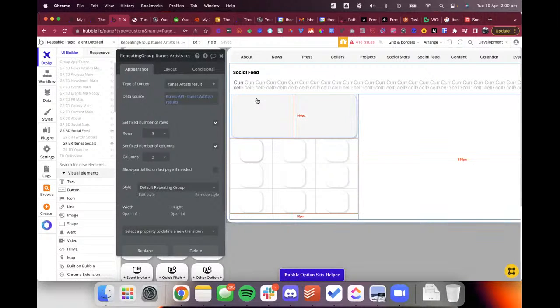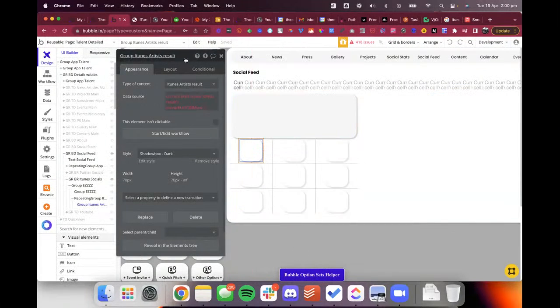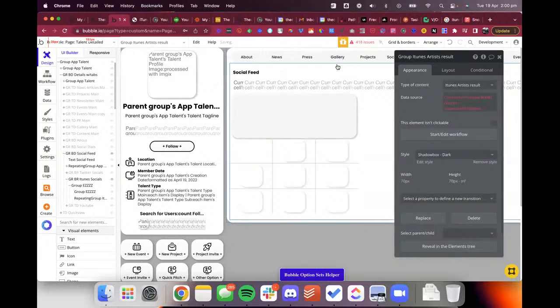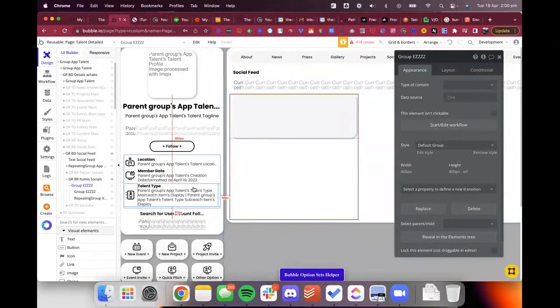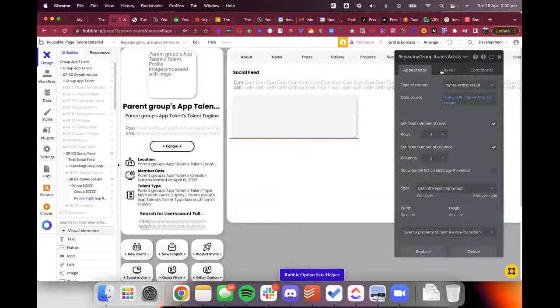Yeah, so right click on that group inside the repeating group, and then reveal an element tree, all the way at the bottom. Cool. Just seeing what's going on and maybe why it's behaving the way it's behaving. Let's go ahead and delete that. So you now deleted the whole repeating group. Oh no, there it is. It looks like it just collapses. Okay, that makes sense.